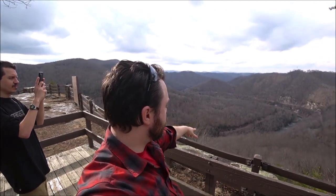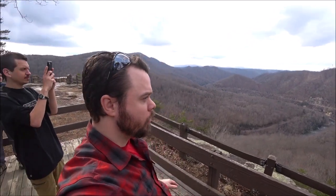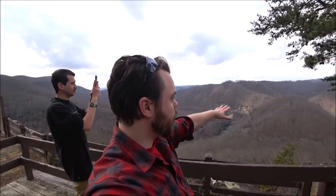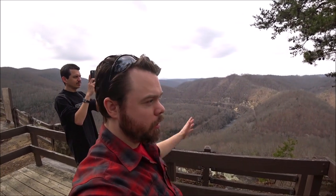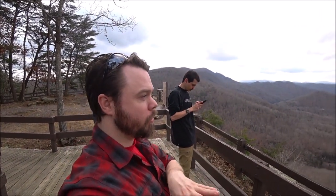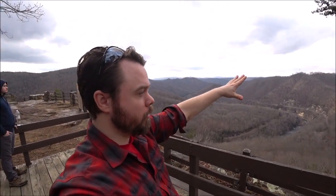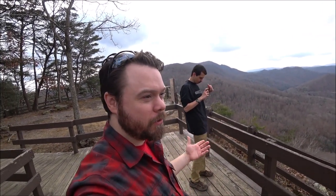And there's a railroad track below, and it divides Kentucky from Virginia. West Virginia fits in here somewhere, but I'm not sure where it is. But yeah, we live over here in Kentucky, about 200 miles that way, and we're here in Virginia. That's pretty sweet. You know what it's kind of like? It's kind of like being on the moon and looking at the Earth. It's like we live in that state over there, but we're really far away and looking at it. It's not that extreme, but that's what I kind of feel like right now.